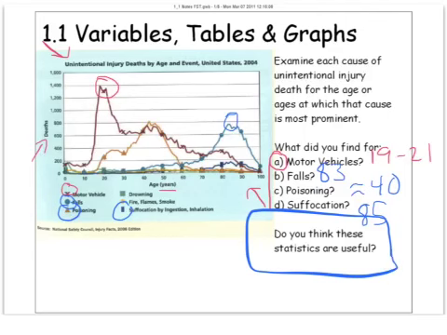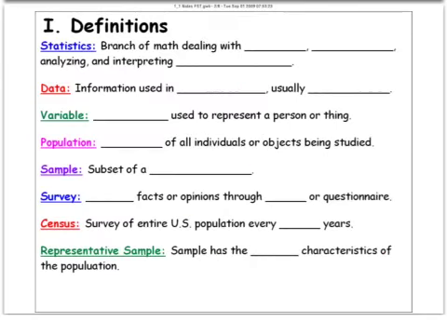Do we think these statistics are helpful or useful? Sure. This is factual information. It's, again, reported. For our case, it's somewhat old because it's back in 2004, but it does give us an idea of maybe if we were the government and wanted to curb some of the deaths for teenagers, we might put a public service announcement on TV, make a commercial, and we would target it about motor vehicles. If it was something we were concerned about for the elderly people, we might come back and look at falls and suffocation and put some type of public service announcement on TV to help make them more aware of the high number of deaths in those areas. Now, I have about five slides of problems I want to go through, but before we do the problems, let's get the new vocabulary out of the way and in our brains.